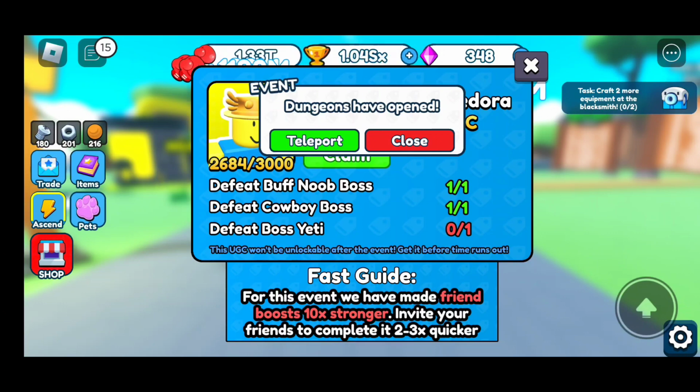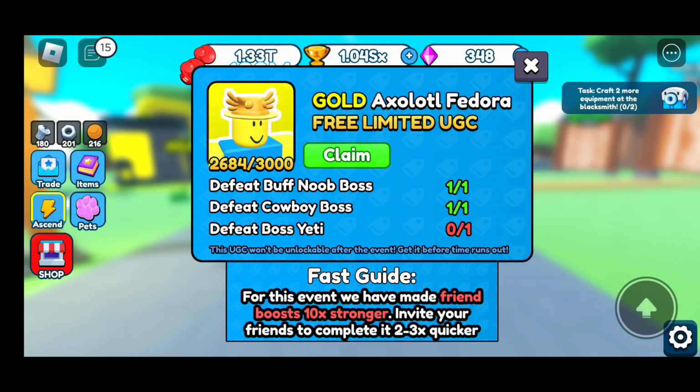So with the fact of the matter of these 3 particular tasks, the last task is defeating the Yeti boss. Everyone's looking for the Yeti boss. No one knows exactly where it is, but I have actually found it, and it is freaking strong. I have to keep rebirthing. I have to keep opening up pets. I even also have to keep making trades.